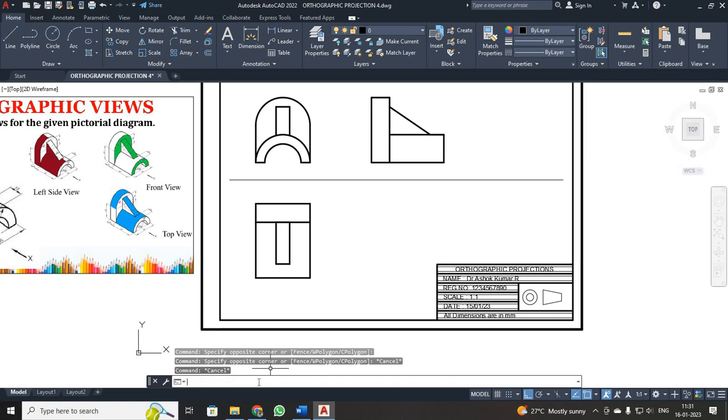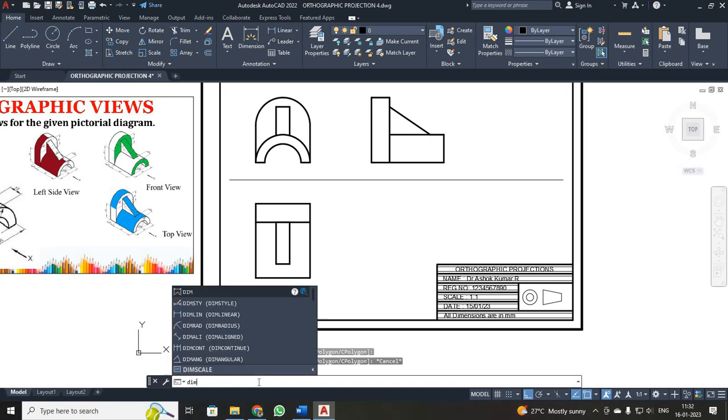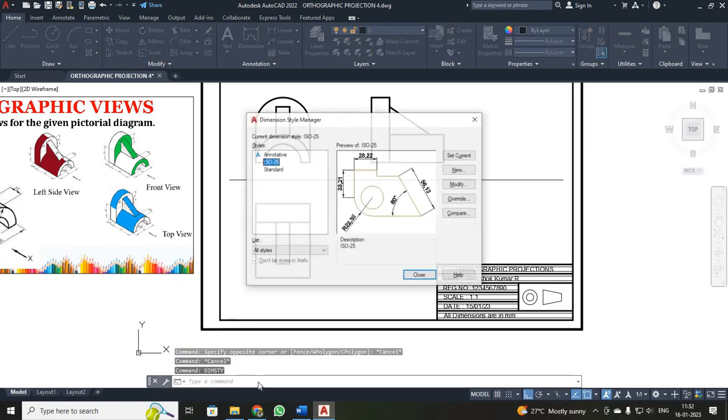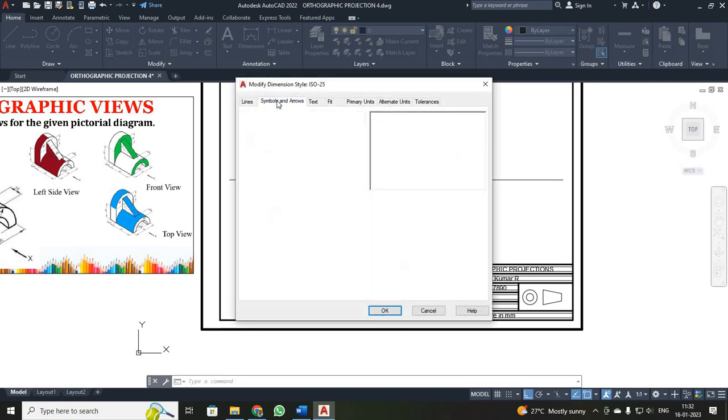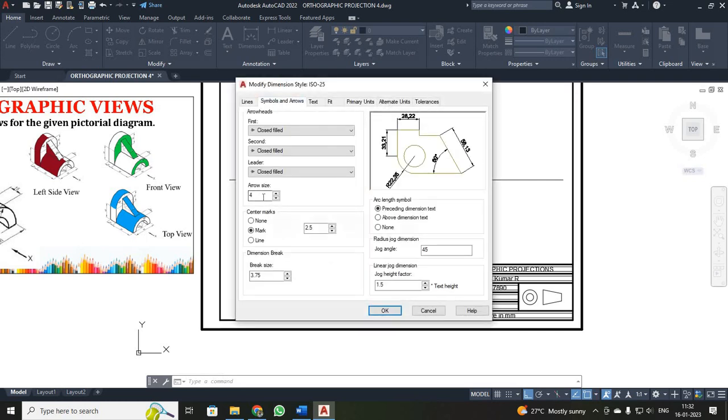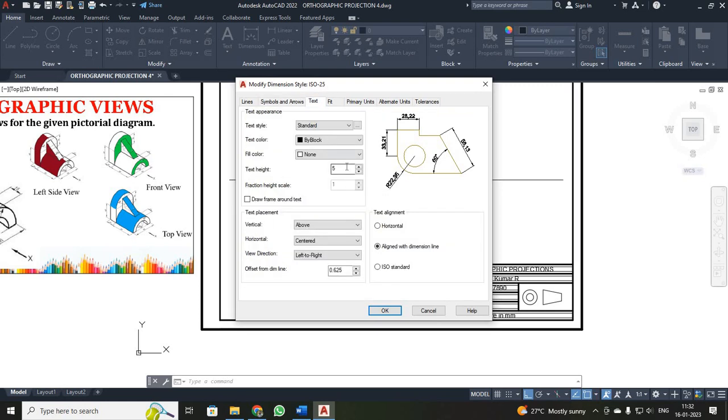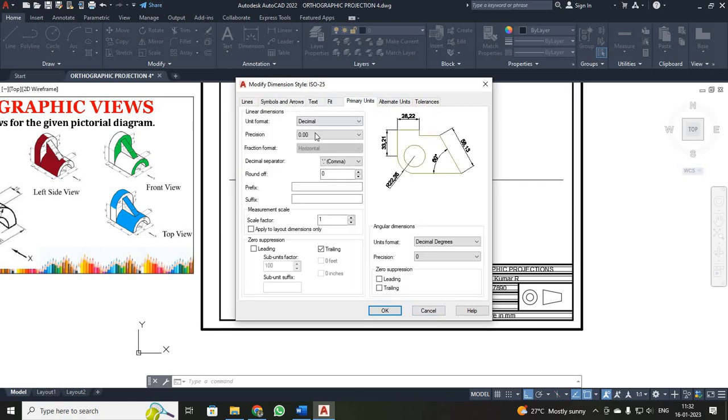So your command will be dim style, because before starting your dimension we are going to check your style of your dimension. Click modify. See to that on your symbols arrow tab your arrow size is 4, your text height is 5. Clear. Then on your primary units it will be 0.00.